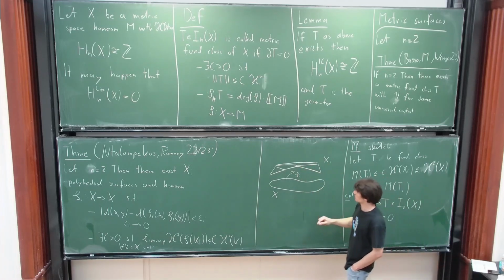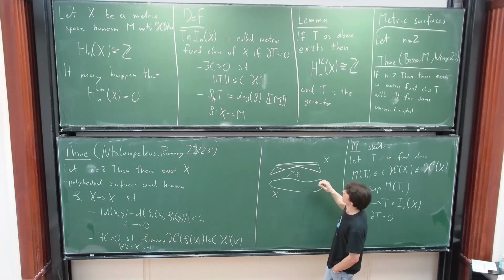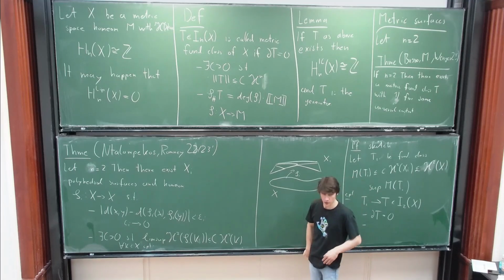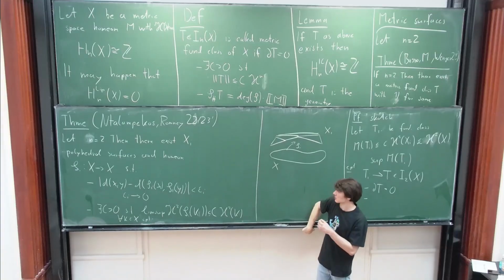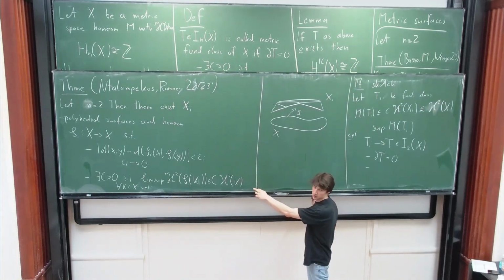And for this we use the fact that these maps, this rough isometry, are actually homeomorphisms. So at each step, yeah, it's not that hard. I don't want to go into the details, I hope it's more or less clear. But I just want to show that both of these properties are important.